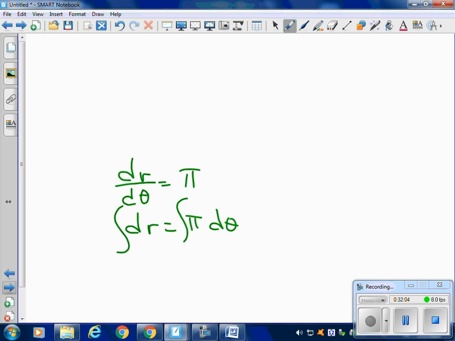So by taking this off and putting it over there, now you know it's about pi as a number and the letter is theta. So when you integrate dr, that means you got 1. What happens when you integrate 1? You get a letter, right? Because it's a constant, it changes to a variable. So it changes to an r. And then over here, I've got pi, a constant, so it's going to become linear also and be pi theta plus c.